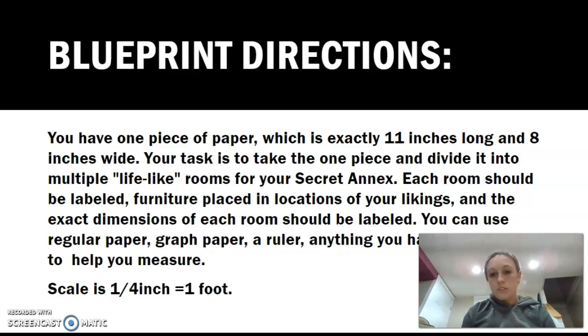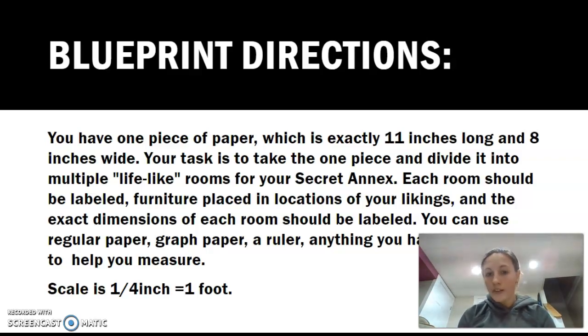So normal rooms are like 8 by 11, 12 by 10, 8 by 8. You can choose how you want to design your room. I'm going to leave that up to you, but I want you to be able to figure out the area of each room. Okay, so that is your ultimate goal. If you have a living room, how big is your living room? What's the area? If you have a few bedrooms, what is the size of each bedroom?